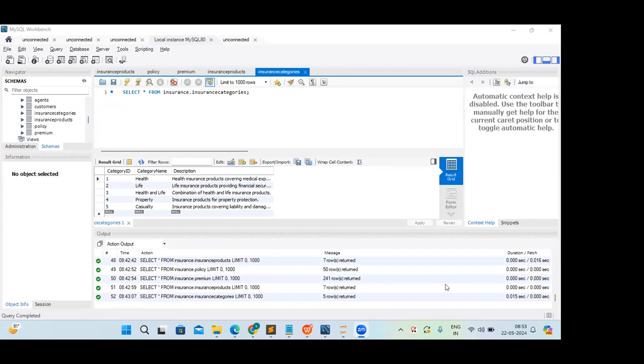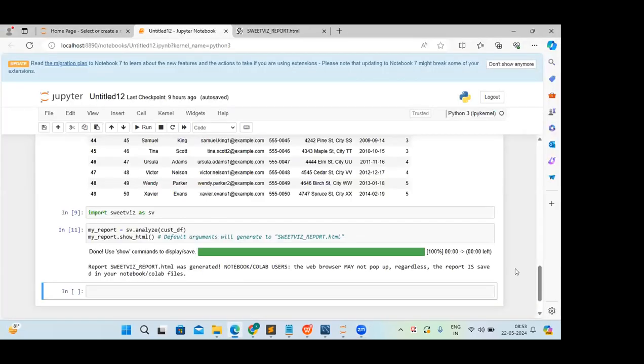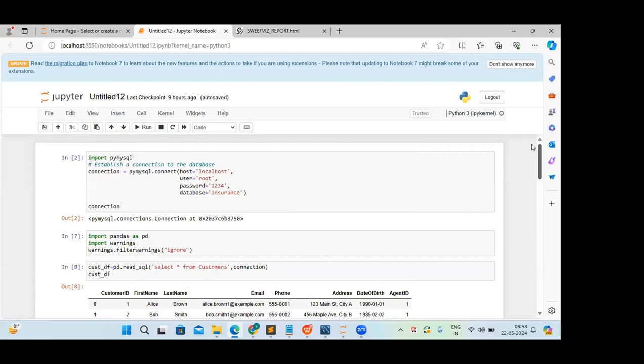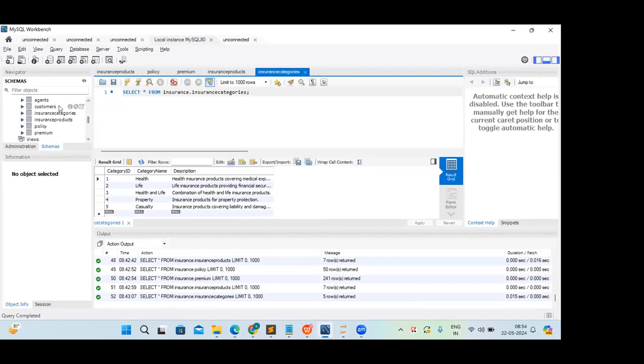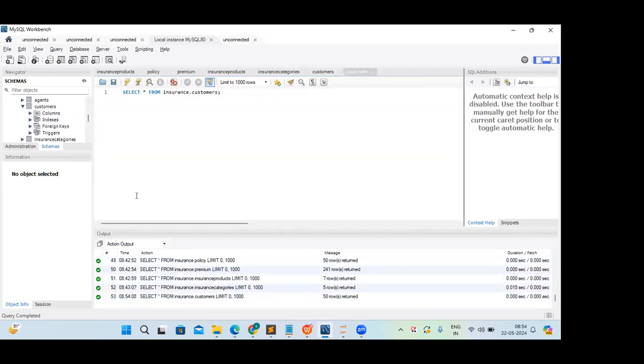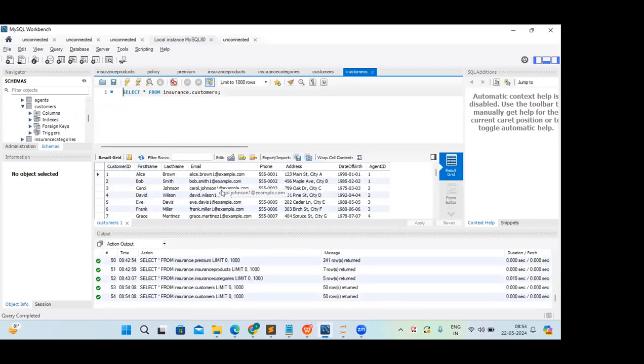As DB has explained, you will be understanding the domain, what kind of data or tables you have, and why it has been categorized into different tables. All these steps you will be learning in SQL, basically in the database, how exactly the data is stored. Then coming to Python, after you learn all that, we are going to see how we can connect that SQL to Python. As you can see, this is just a sample code to show you. Now there was a table called customers in this database, right? In the customers table, you have seen all this information: the customer ID, the first name, the last name, the email.